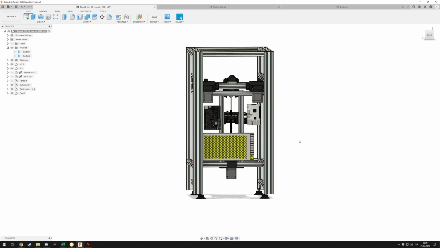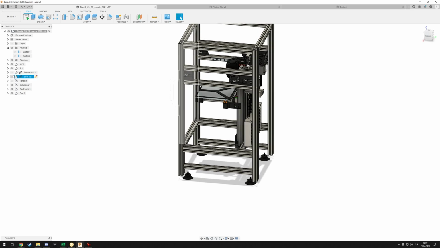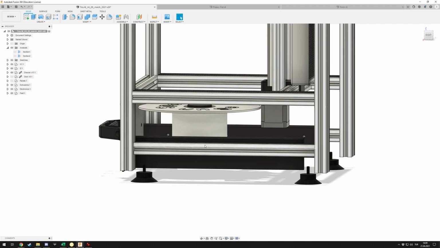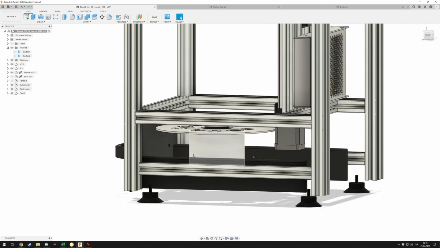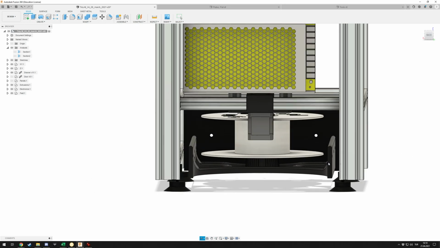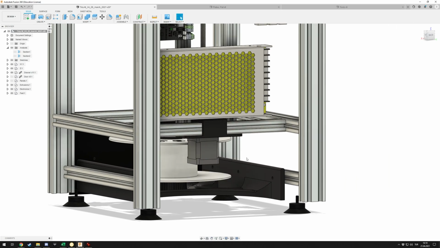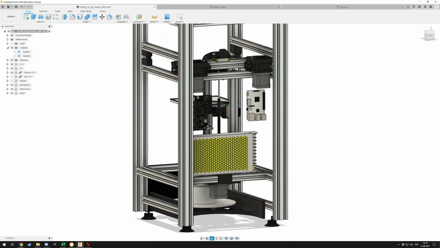All of the electronics are housed in the back chamber, and the bottom is reserved for a drawer, and that drawer is actually a spool holder. So there is a bearing-based system here. I'll probably alter the design slightly until I release it. I'm not too happy with how it is right now, but basically it will have full opening rails and the spool will sit here. There will be like a Bowden holder here just so the spool doesn't tangle, and it will run to the hot end through the extruder.